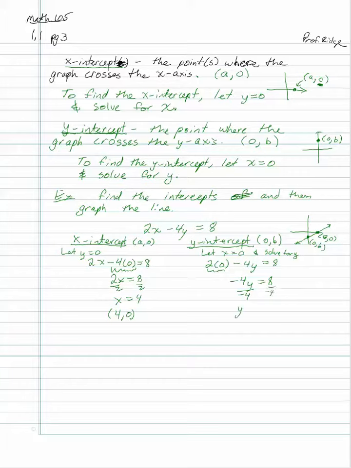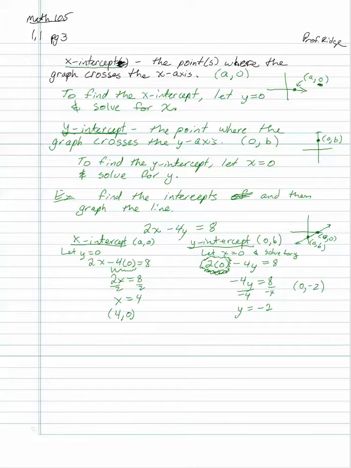And typically when I do this, I don't even show any work because it's super easy. If you could see me in class, what I would do is right here where I'm scribbling this, I would just put my finger over the 2x and hide it and just say, okay, negative 4 times what equals 8? And everyone says negative 2. And you get it real quick and easy, you don't have to show work on that.